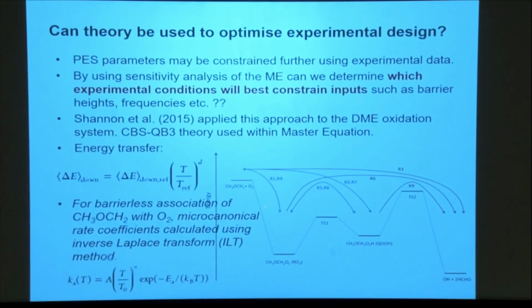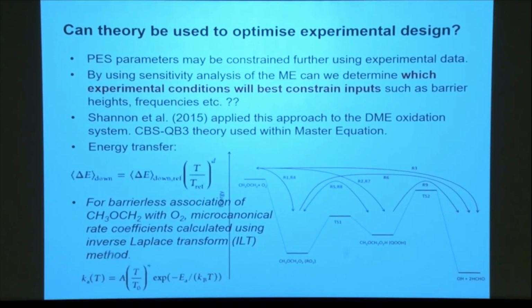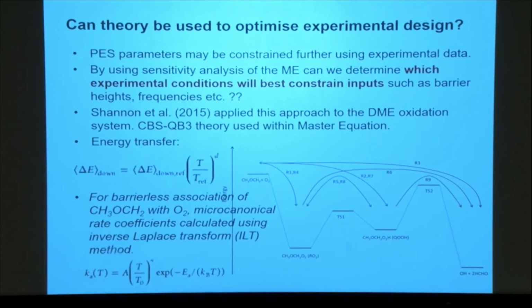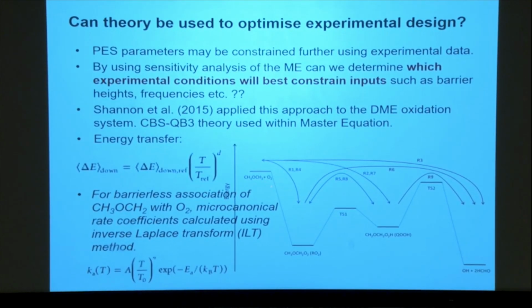This is the potential energy surface here. So this is the alkyl radical that comes when you abstract hydrogen from DME. And then you're going to form an RO2 through addition with oxygen. And then you're going to go to QOH. So again, a typical low temperature reaction sequence, going over the first transition state. And then you're going to go to products by going over the second transition state.